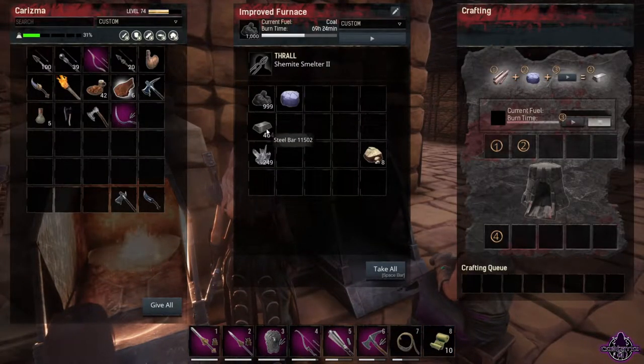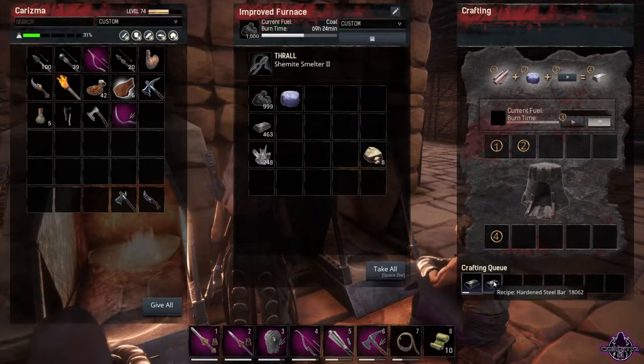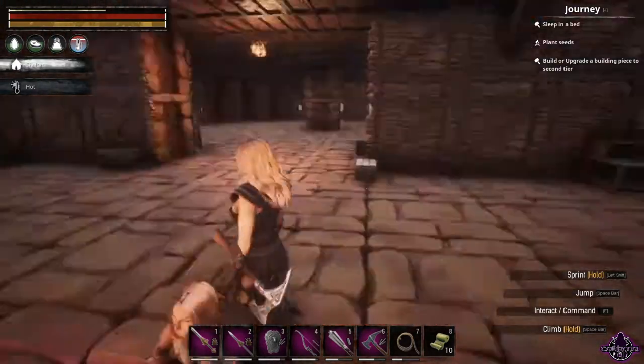I've got the star metal, got some black ice, got the steel bar, and there we go. If you're needing hardened steel, it's just the black ice and steel bar.